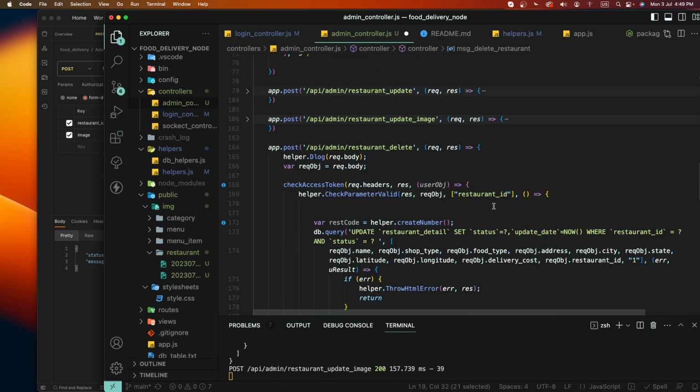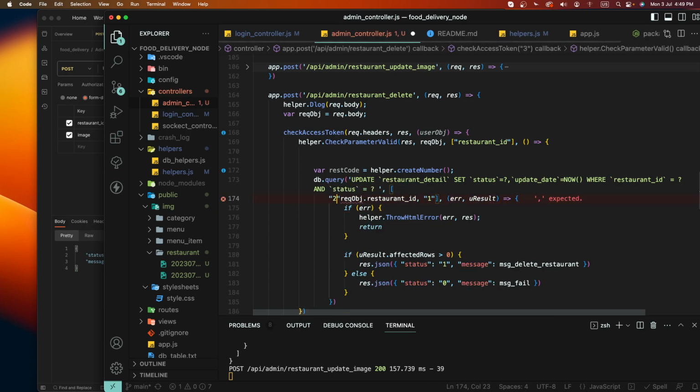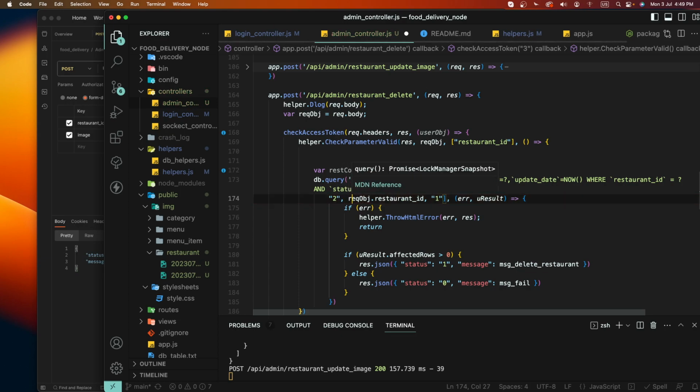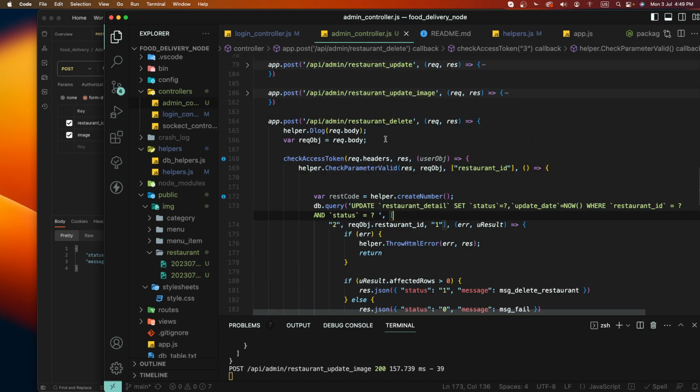Need to always soft delete all data, that's why always soft delete. Delete status, set the status to. Now need to call this API.